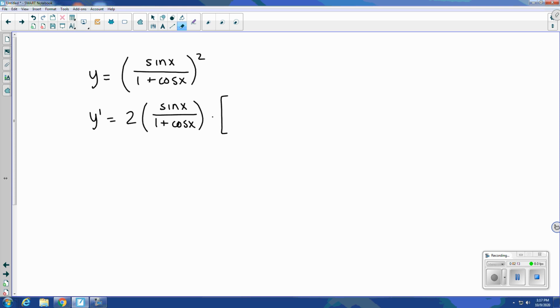When you go to do the derivative of the inner function, treat it like it's its own new problem. So look at it with a set of fresh eyes, fresh mind. You're doing this as its own problem, and be ready for using multiple rules again if necessary. So quotient rule: low, d high, minus high, d low. So the derivative of 1 is 0, derivative of cosine is negative sine. Over, low squared.